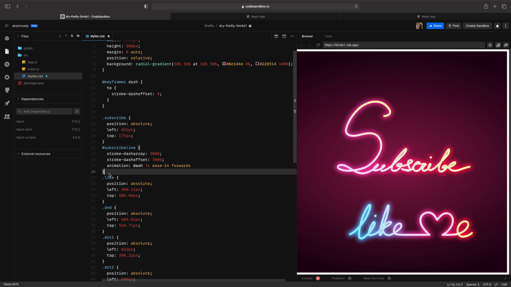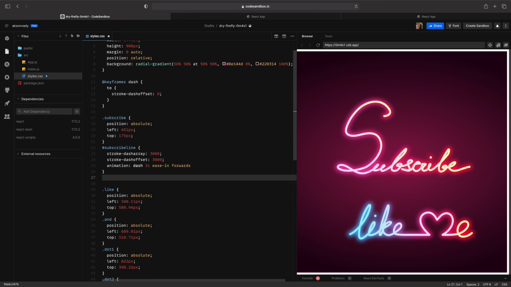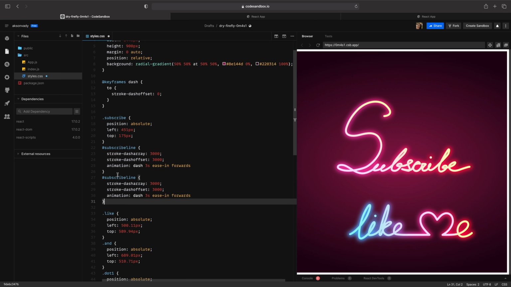Alright, now I'm going to add the same animation for the other lines. I'm just going to copy this, paste. Going to change for lines. Here it starts playing. Yes, I like it. I forgot to close the semicolon.